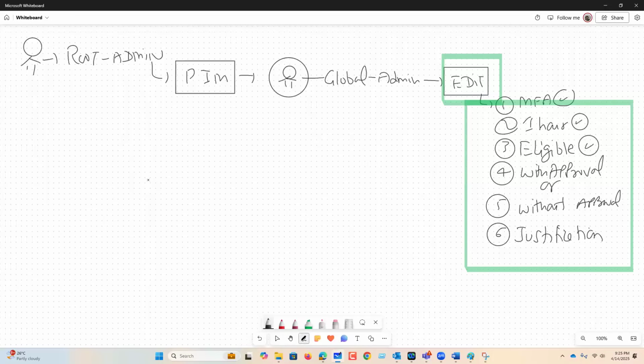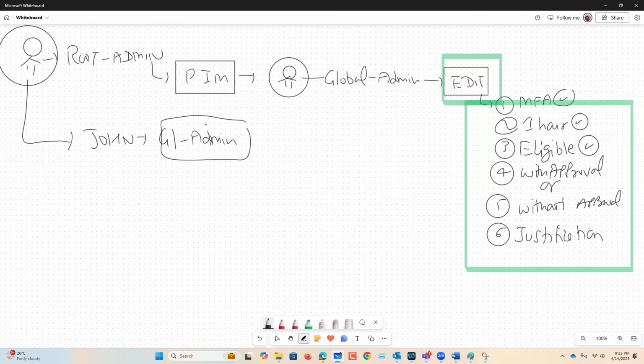Once it's done, the root admin makes John a global admin, as an RBAC. When he logs in, he is an eligible admin. He cannot do any changes.